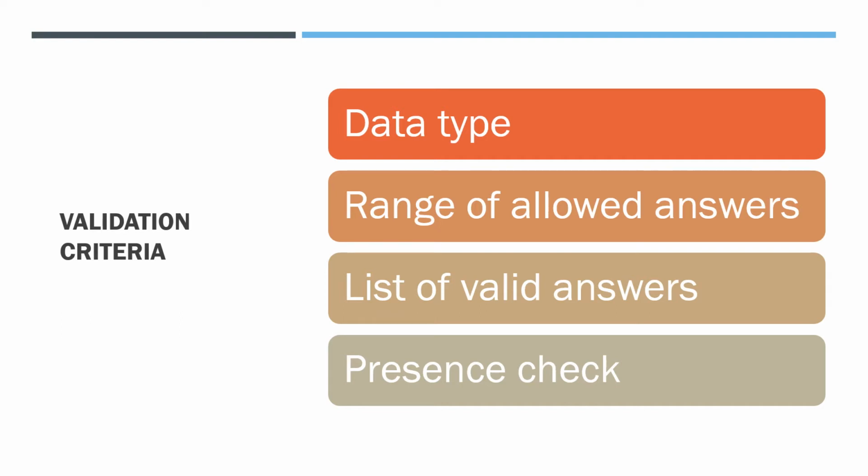And another kind of validation criteria that you might have come across is where we check that the data is present before we go any further. So for example, sometimes you can't go on to the next screen of a program until you've filled in, let's say, your email address. There are some others. Those are 4 quite common ways of validating data.